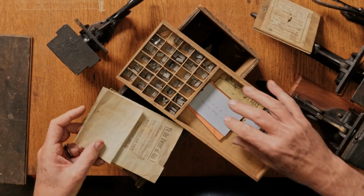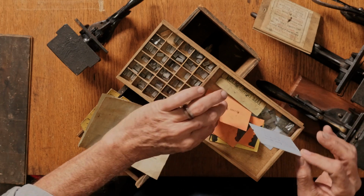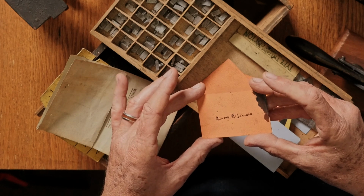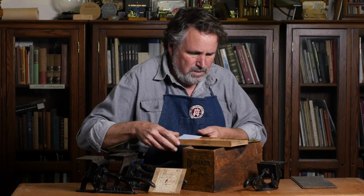And here's the other fun gem in this one. Let's see what we got. It's a few of the pieces of the printing. Really bad printing too, but they make it look like it's so easy to work these presses. And I venture to guess that they were used a handful of times and then they ended up in an attic. And that's where they lived and survived. So the owner of this press, and this might be the guy's name, Edward Lingen. I can barely read the back of his name there with his type.